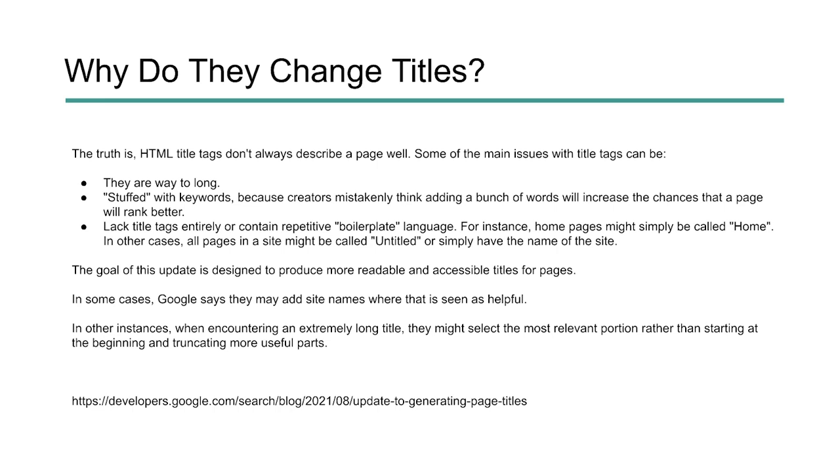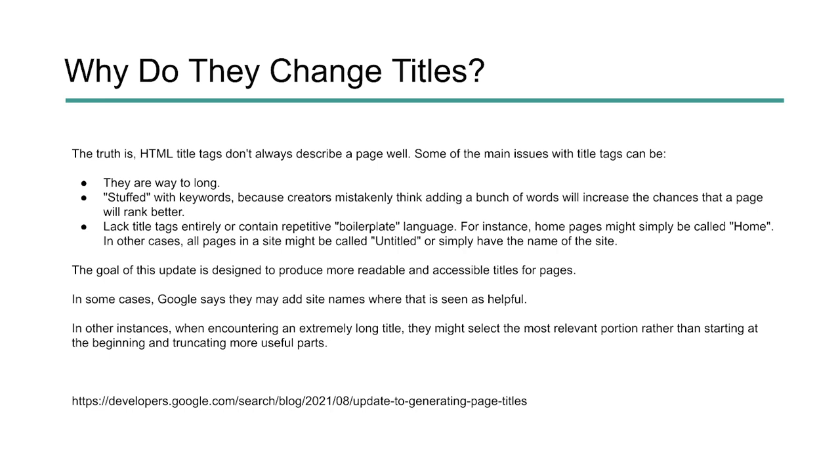So Google may add a site name if they think it's helpful, maybe if it's a navigational query or a branded query, or a branded intent search, where people are looking for brands that do something, right? They might add those brands in. So they will do that at times. In other instances, they find that they've got titles that are really, really long, like we talked about, and those will get cut off in the middle of the search results, so they want to remove that so the user has a better experience.